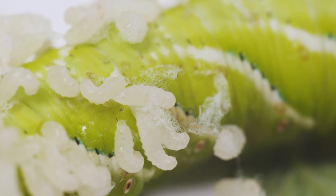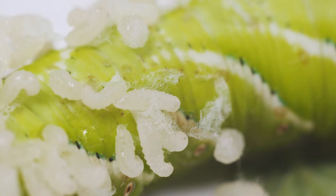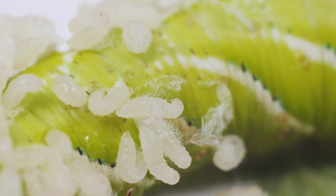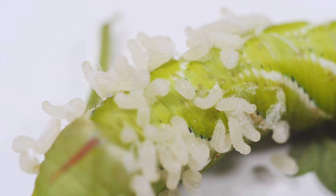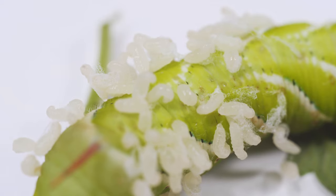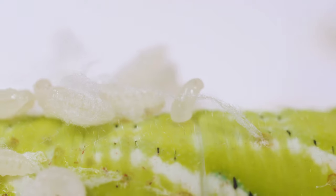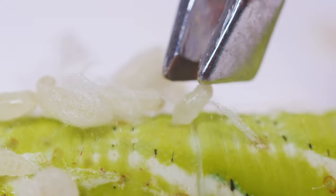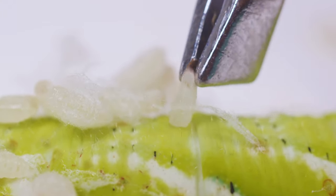So, if you really want to work against nature with nature, I think your best bet is to collect these guys and watch them and feed them, and as soon as you see one that has these parasitic wasp larvae, put it back outside and let the wasps hatch, and those will help control your population naturally. I was pretty ecstatic when I found that mine actually had the parasitic wasp. I've seen this stuff on the internet but never in person, so it's super cool to see.